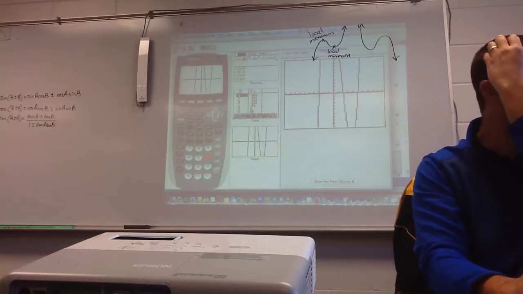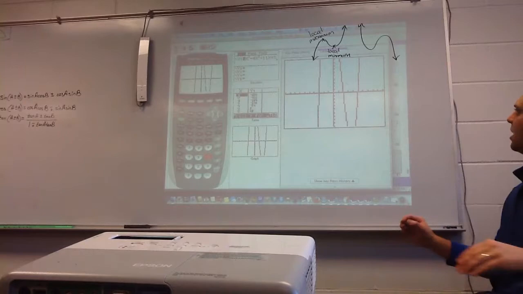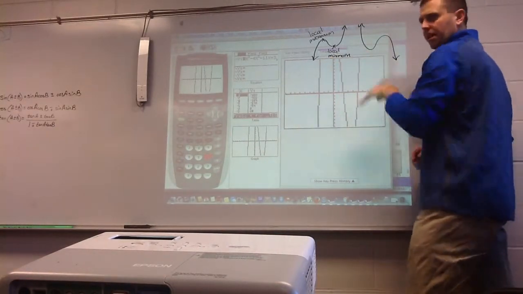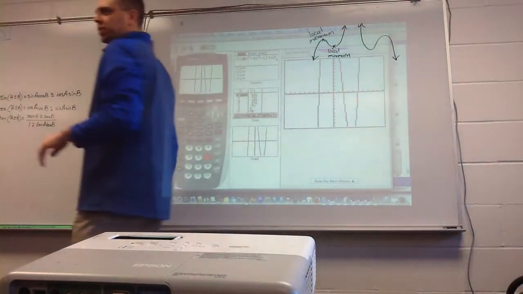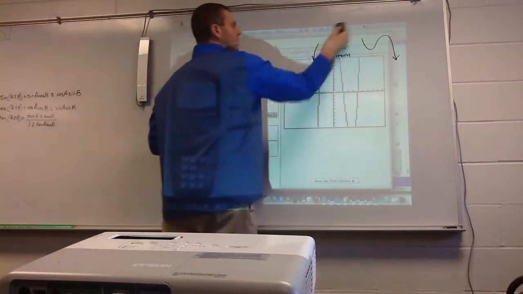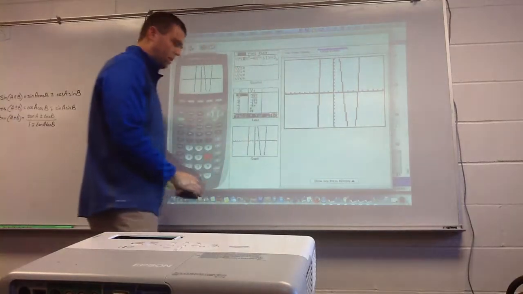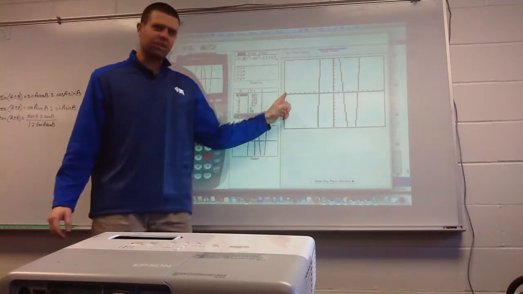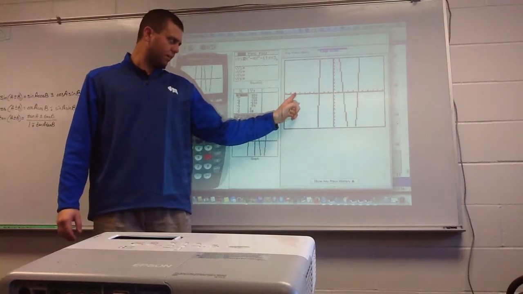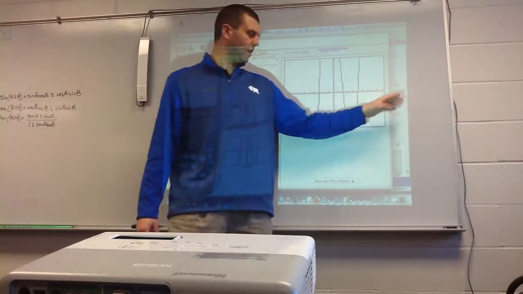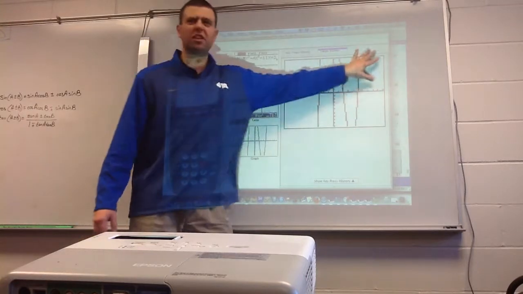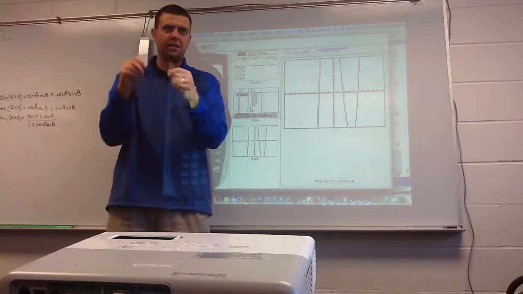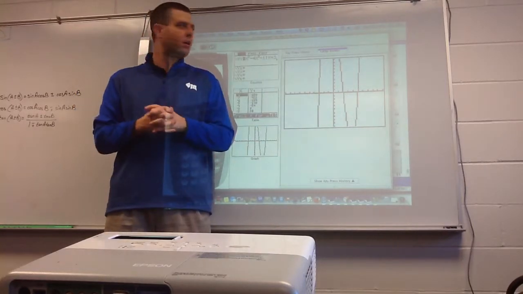Okay, so this is on my standard window right now, guys. This is on my window from negative 10 to 10, negative 10 to 10. A lot of times your calculator is going to start off with that window. You understand what I mean? It means this x value right here is negative 10, negative 9, negative 8, all the way up to positive 10, and then from negative 10 to 10. Basically, this is as big as the little sheets that I print out for you, that you graph by hand. That's how big the screen is right now.